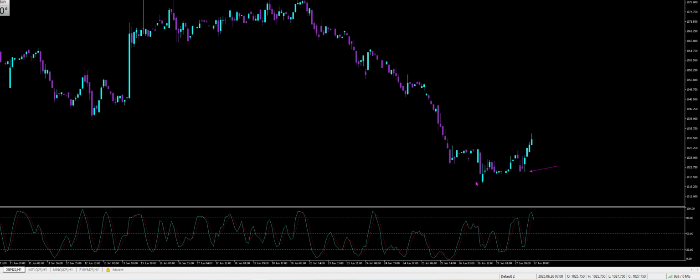So this is kind of, when you just look at this price action and then look at this, that potentially we're going to go higher here. So I'm not saying we will. I'm not telling you to jump in. You've got to make your own selling or buying decisions. But I'm saying just looking at the price action and what the market's doing right now suggests to me that perhaps we're going to see higher prices.